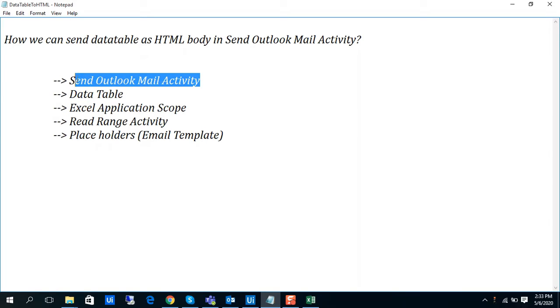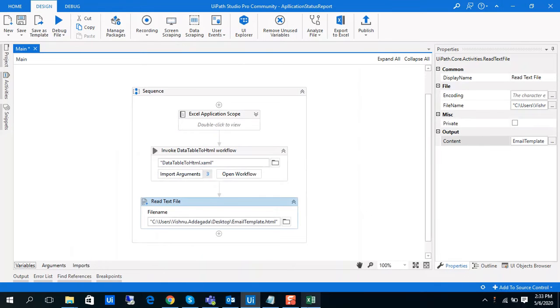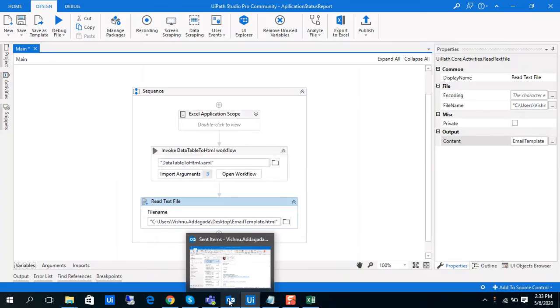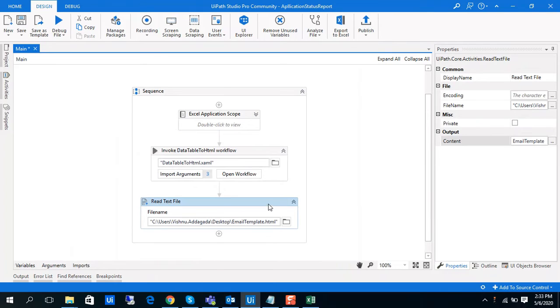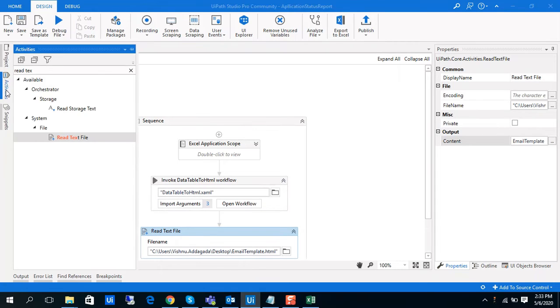we are going to see how the send outlook mail activity will work. In my machine Outlook is already configured, so we don't have any issues. But if you want to use it, you need to install Outlook on your machine.